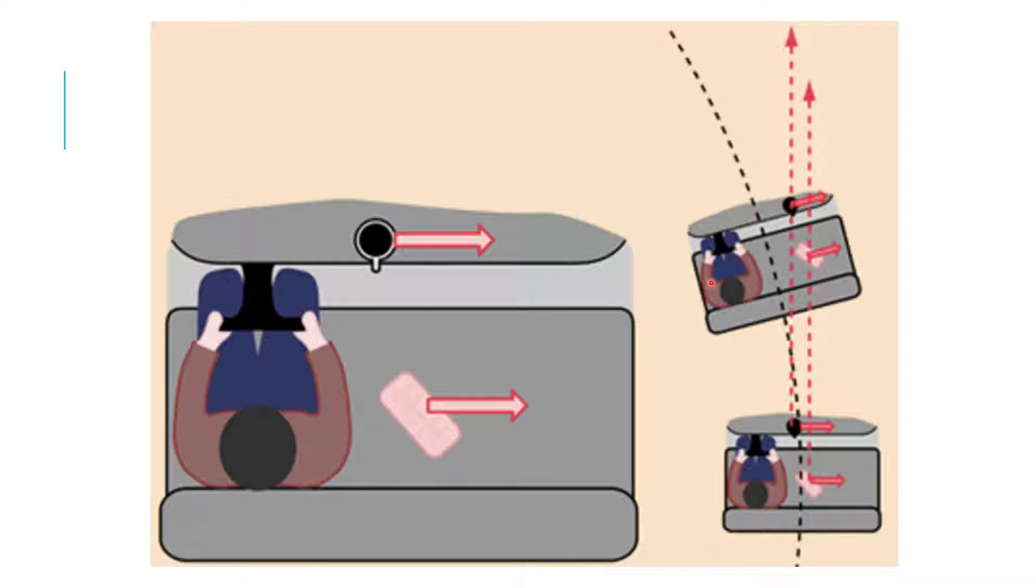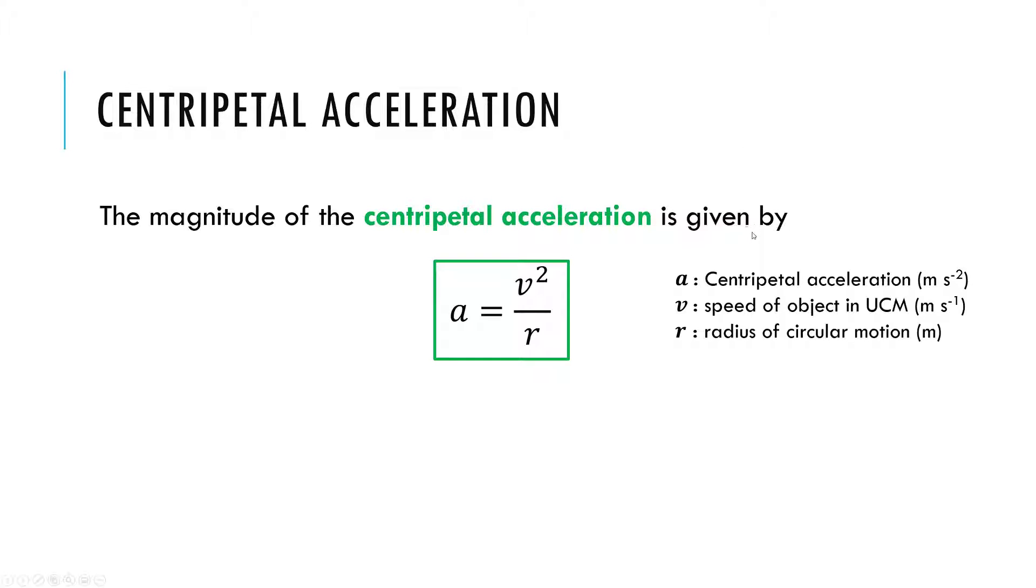So we're going to look at many different examples of centripetal force and how to use them. To wrap this up, though, we're just going to look at some of the math that we'll need to set things up. So centripetal acceleration, the acceleration towards the center, there's an equation for it in your data booklet. But it depends on two things, the speed of the object and the radius of the motion. So it turns out the centripetal acceleration is equal to your linear speed or tangential speed, the size of that V vector we drew squared divided by the radius. This will give us meters per second squared. So all is good.